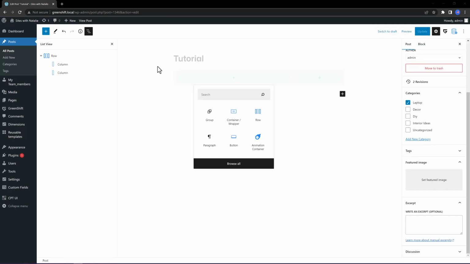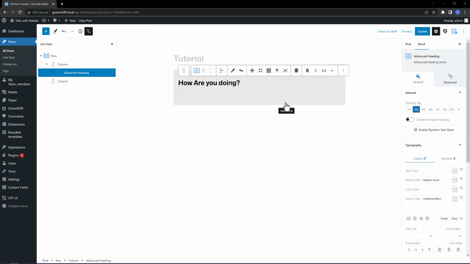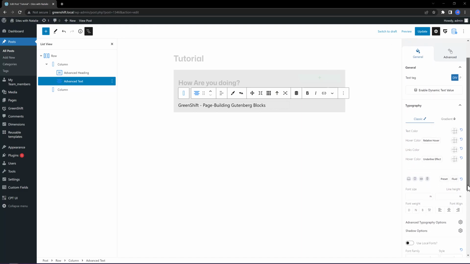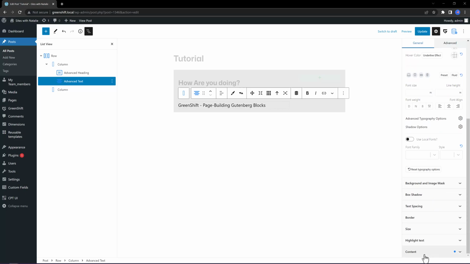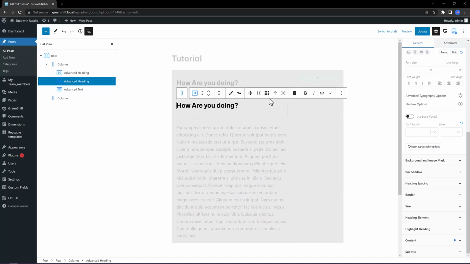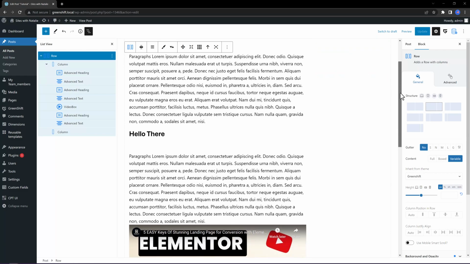Okay, so for the left column, I want to use advanced heading and then an advanced text. Because we will be using the table of contents to the right, you need to assign some HTML text. So for this one, I just need to copy and paste. You can use the site editor itself or you can use this tab content and then paste here. All right, then I duplicate and I move down with the down arrow. So this is the design for my left column.